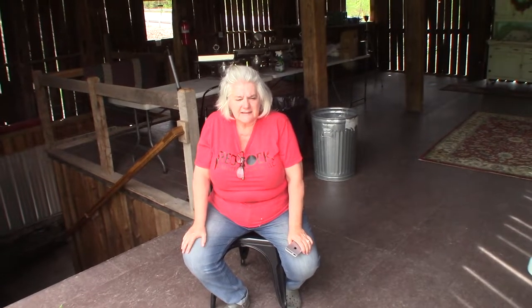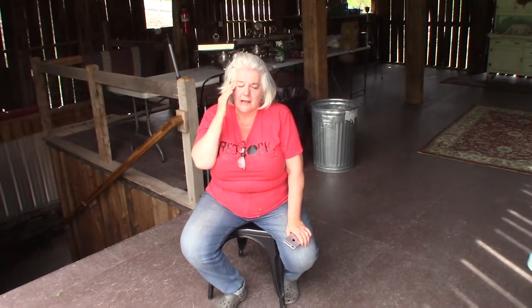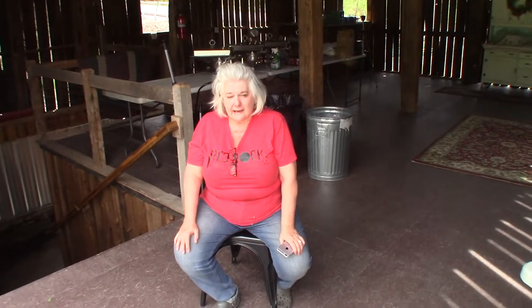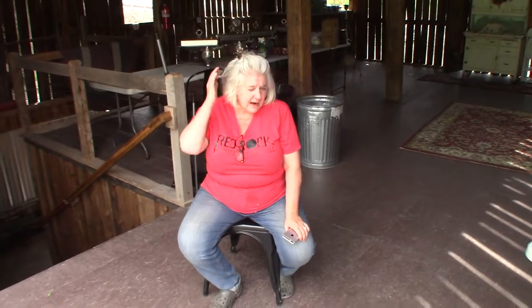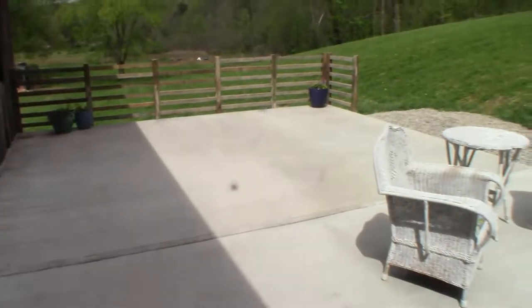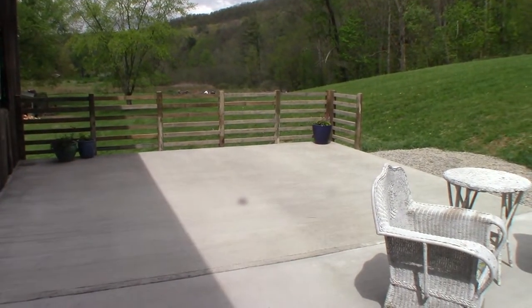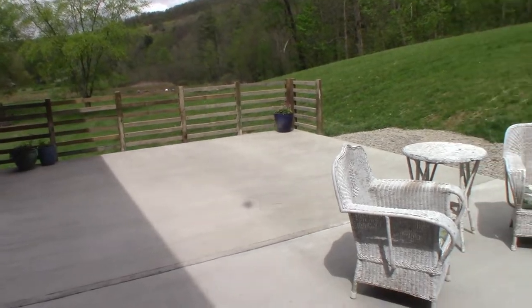Eventually I want some type of steps, and I was thinking about steps off there, but that's a couple years out. Well, steps will be nice for wedding pictures and stuff. That's the main reason for steps. But now I'm thinking of doing something different because I like how that looks. So we'll see. Things evolve. They do evolve.